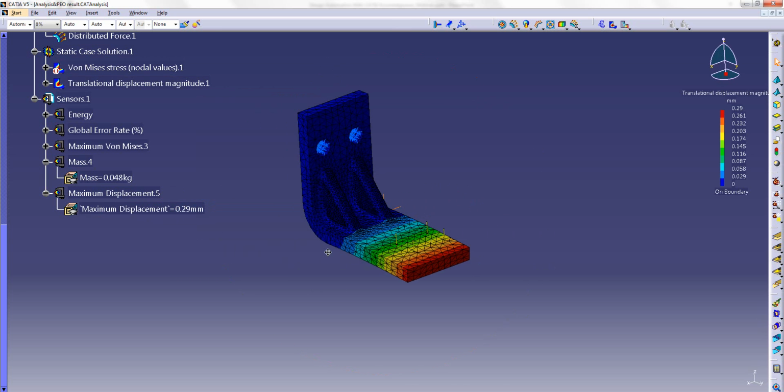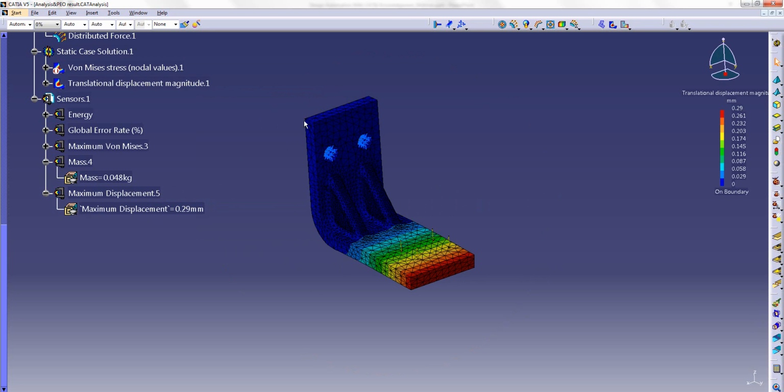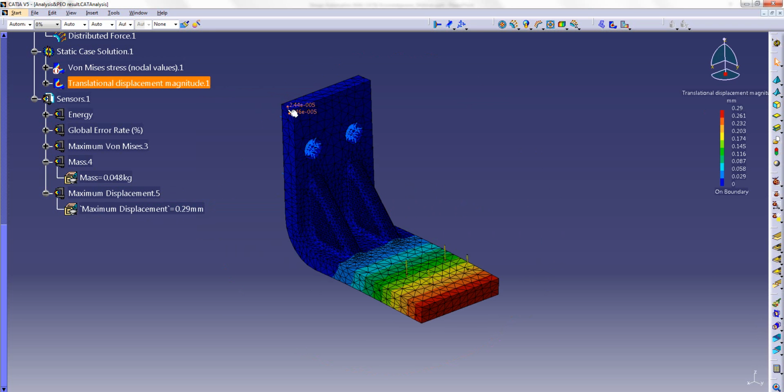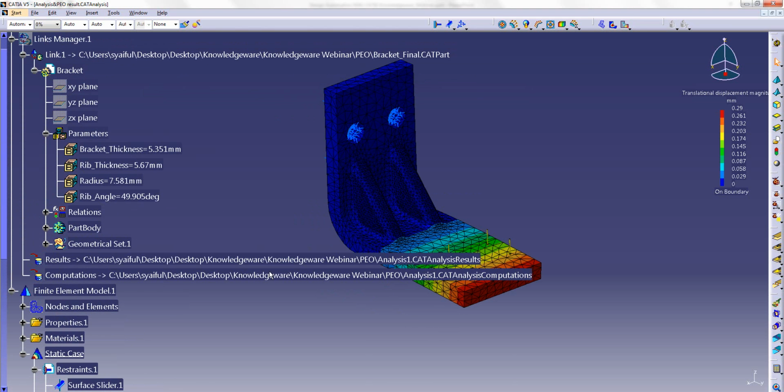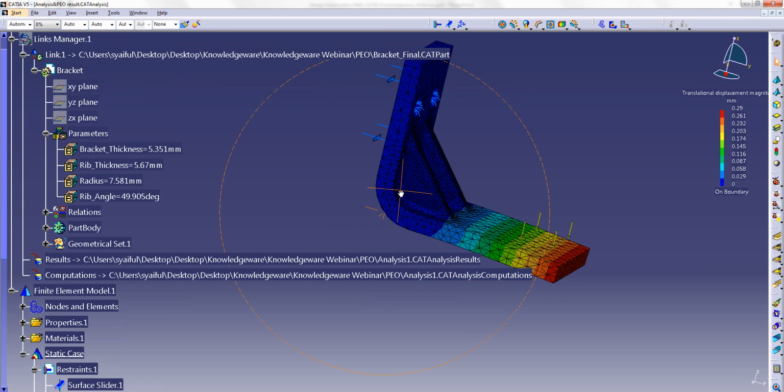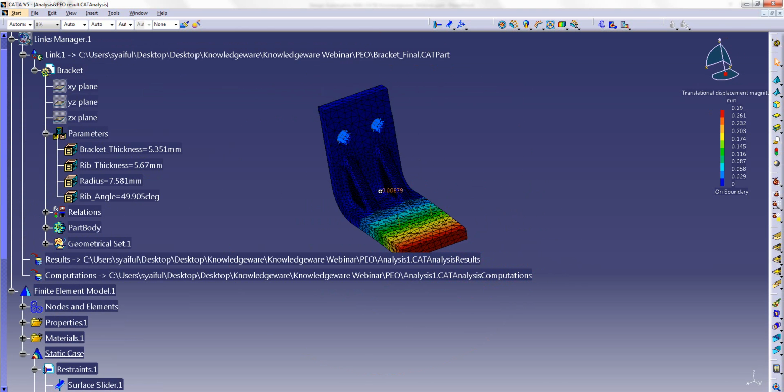Okay, you can also see that there are certain thickness additions on the bracket thickness and also for the bracket. You can observe the values over here. So right now the bracket thickness is 5.35, the thickness is 5.6, the radius is 7.5, and actually I'm using a higher degree, which is 49, maybe 50 degrees.